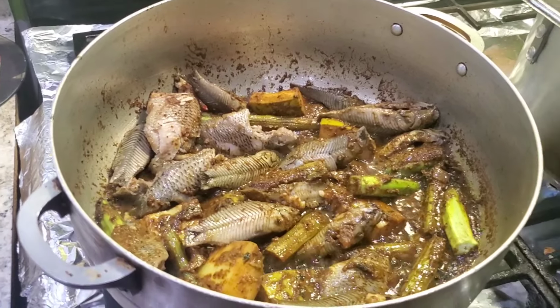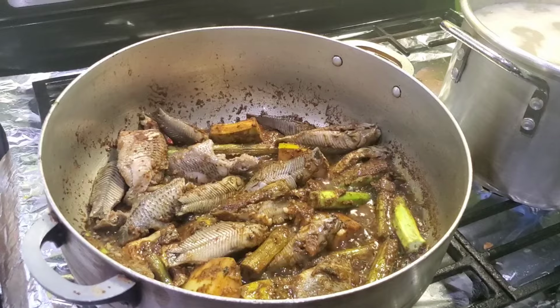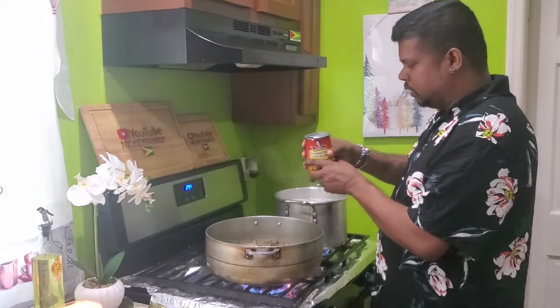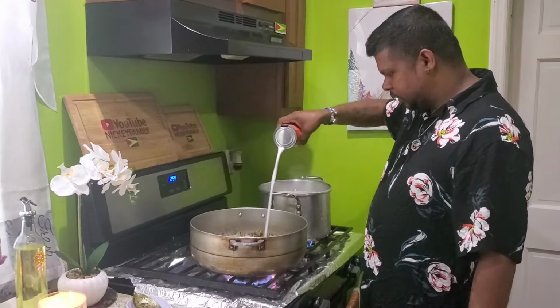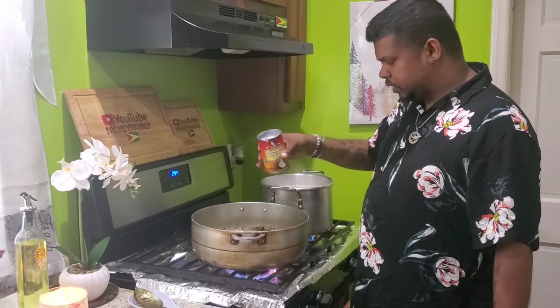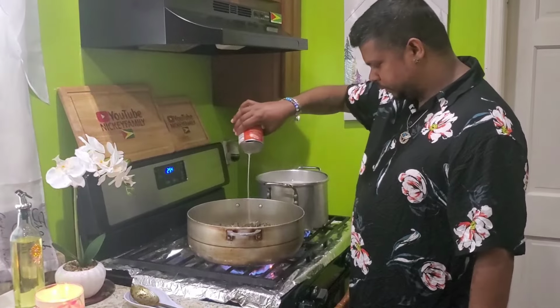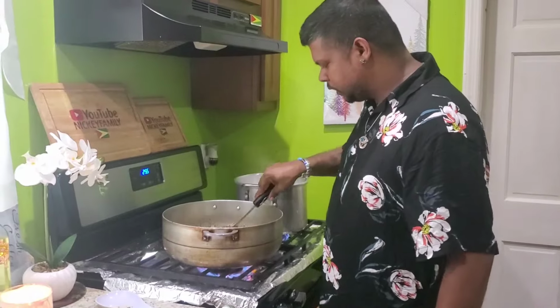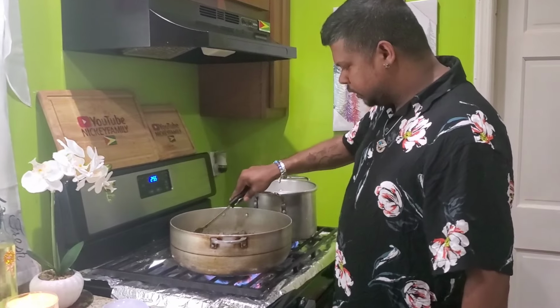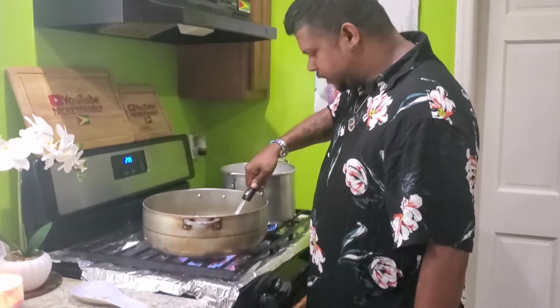So this is how everything looks now, guys. I'm gonna go ahead and add the coconut milk inside now. So this is one can of coconut milk. So guys, I don't wanna turn this off, so break it, because the Congo fish is soft.